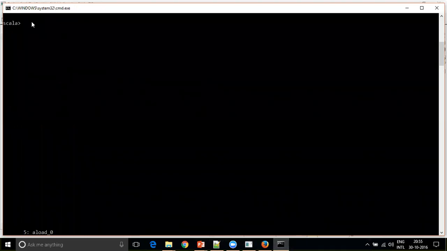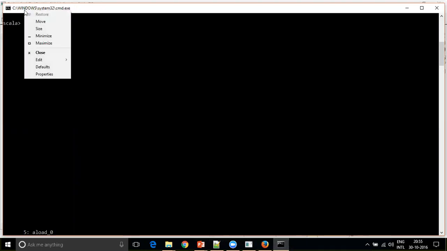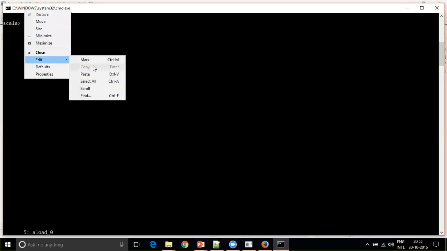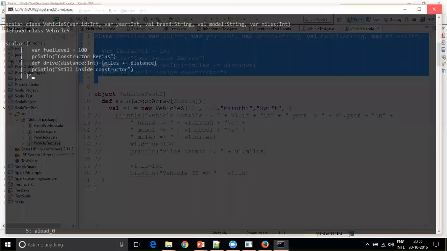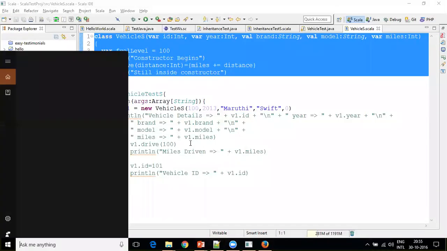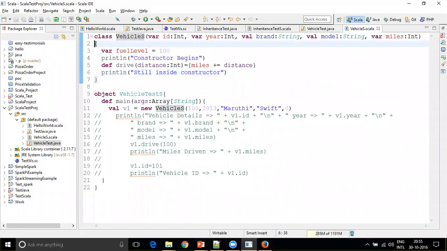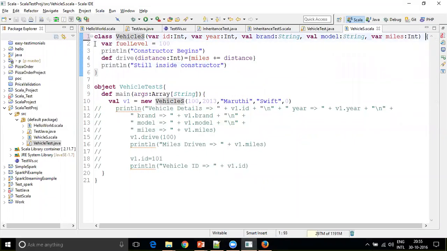So I'm in my Scala shell. Let me declare my class. Oh my God, there was a space I gave, because of that it declared the vehicle as already defined. Let me redo it on a new line.